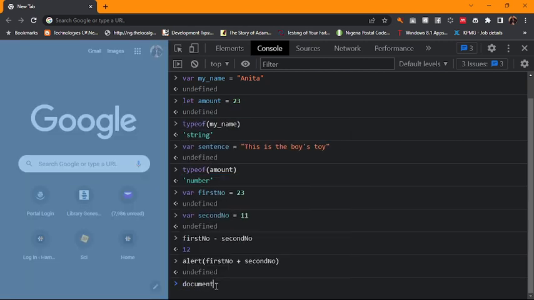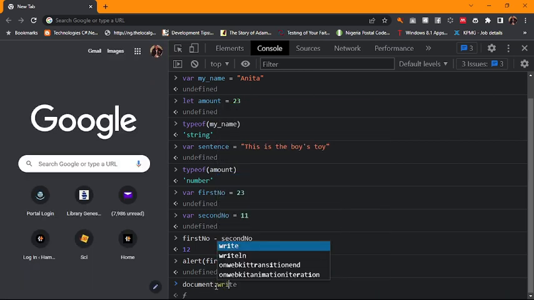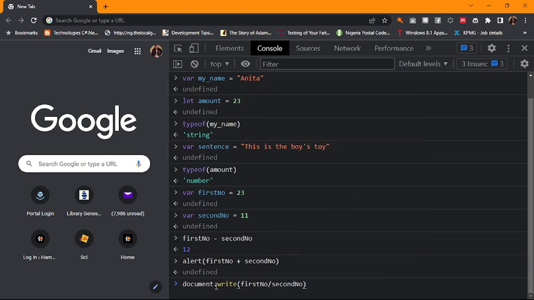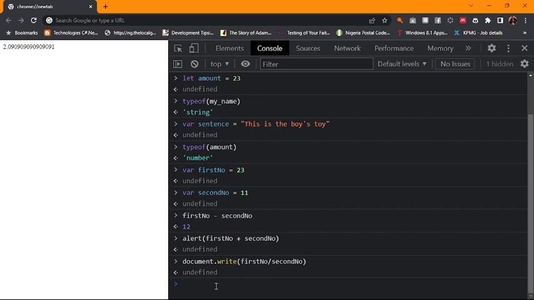You see it highlighted on the left hand side. Then I can say document.write. What is the document going to write? firstNumber divided by secondNumber. It gives me the answer. You see that I have the answer on the left hand side.